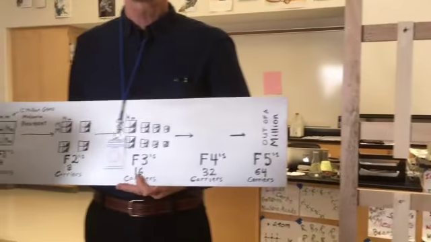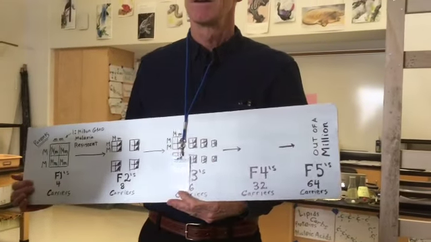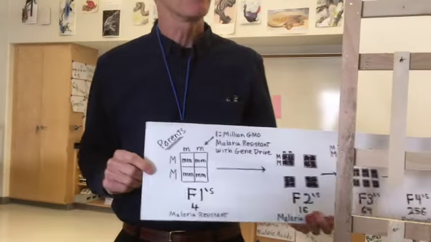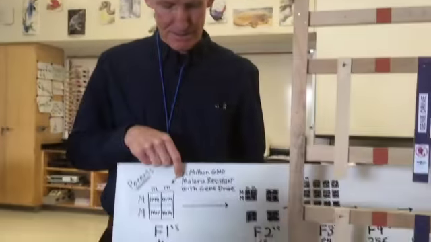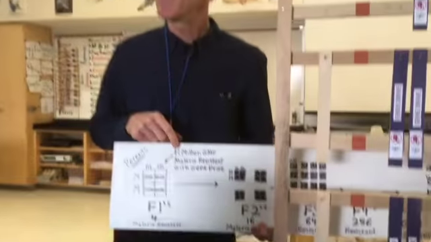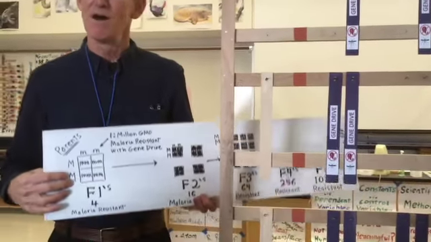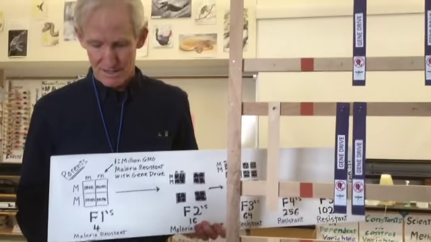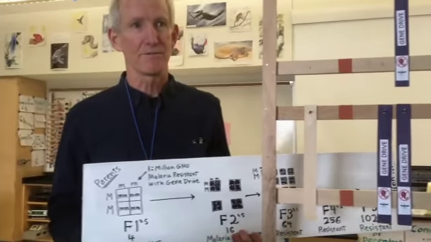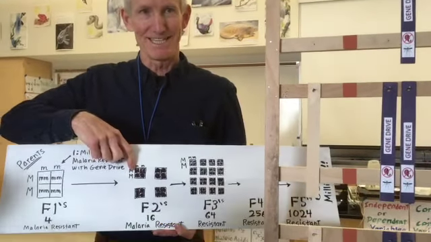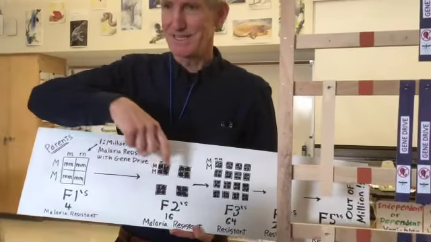Remember, this is what we had the first time. Flip it. Oh! Okay, let's start out with the gene drive. This parent not only has the gene, but he has the gene drive installed in each of his chromosomes. He mates with a normal female. All of the F1s, 4 of them are malaria resistant. One of them flies over here to make this family, another one to make this and this and this.